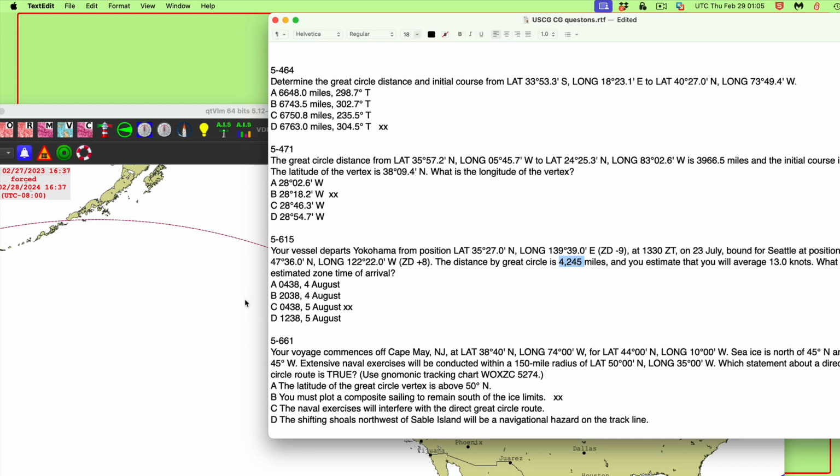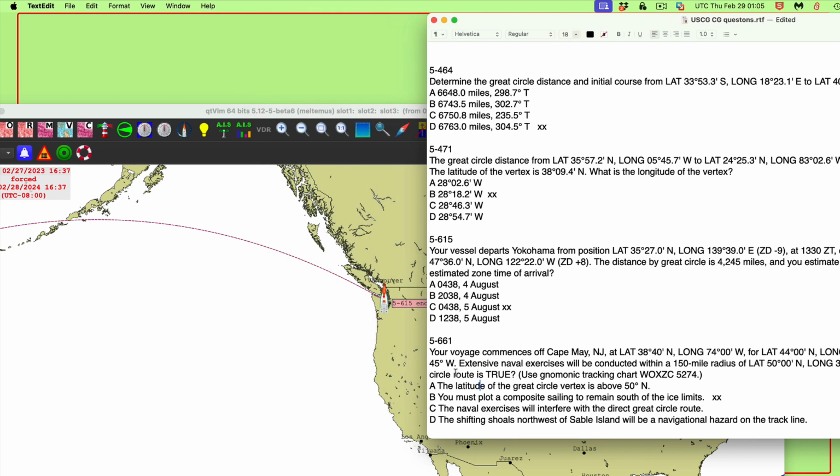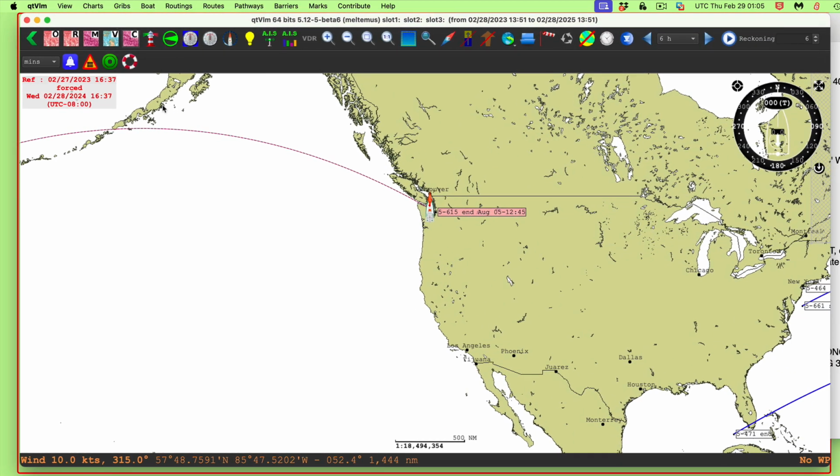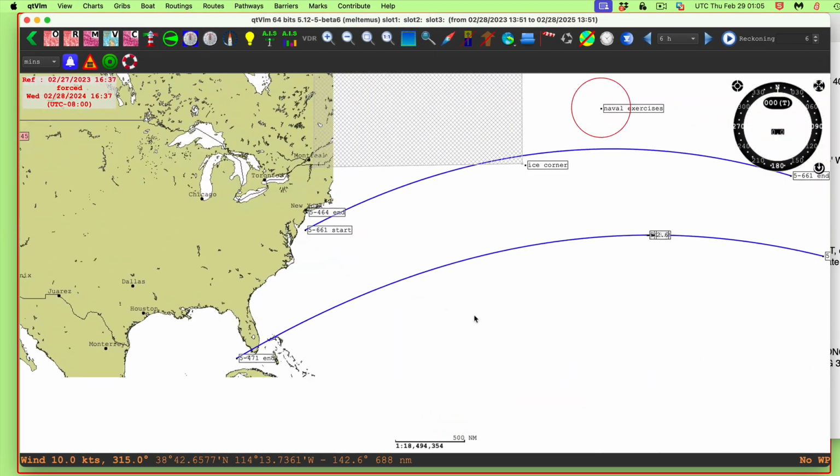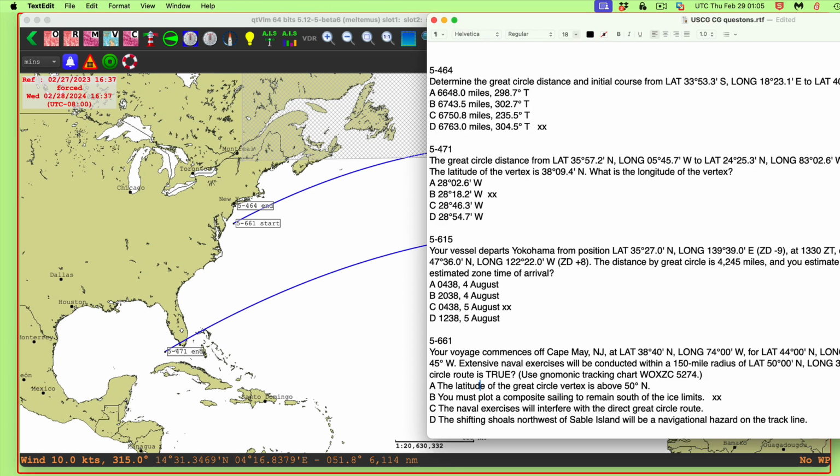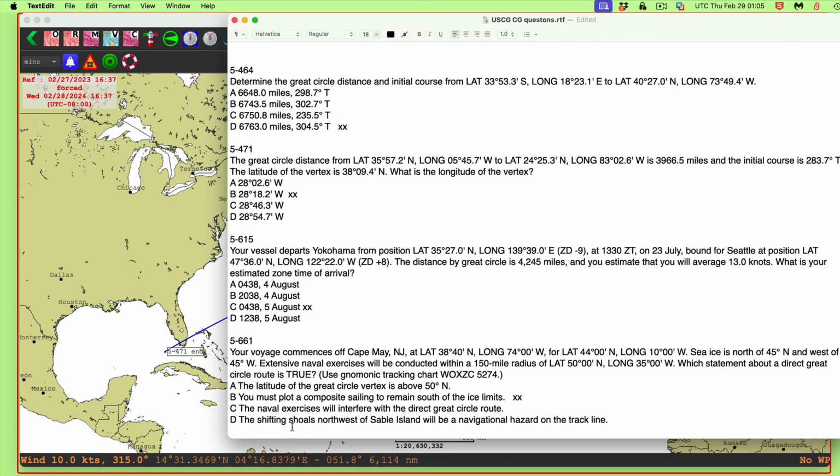Okay, now what's left here? You estimate. Oh, we did that one. Now the Coast Guard has a whole series of very different problems with navigation and great circles that are rather time consuming to solve with the conventional tools you've got in the test room or even on your boat. But these can all be solved very easily in qtVlm. So let's read this one example and then we're done.